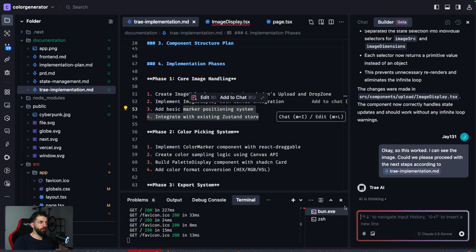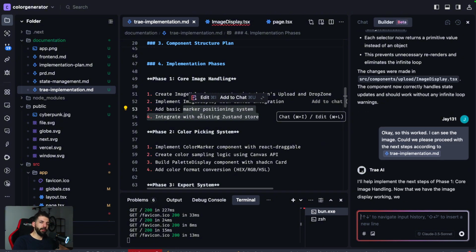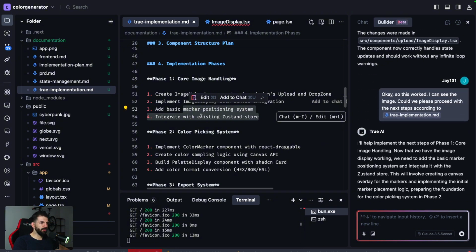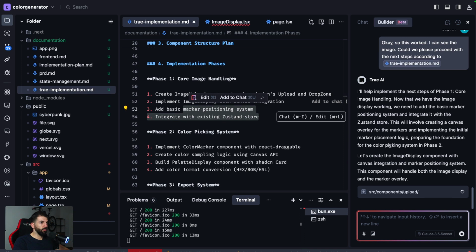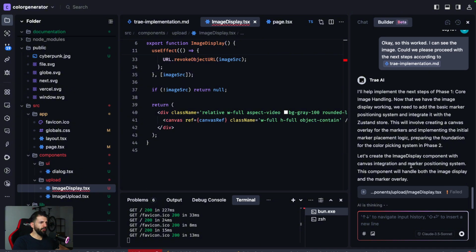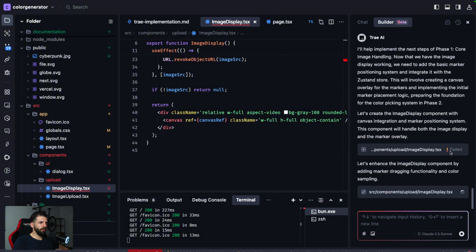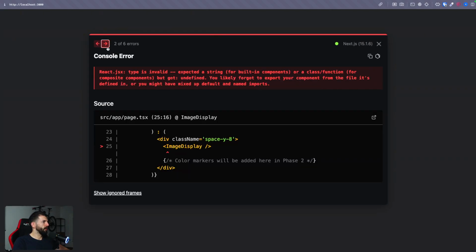So usually if you do it like this, Cursor kind of can read through the lines, right? And understand what it needs to do. And we'll see if Trae is able to do similar things or maybe even come close to it. Okay, so for some reason, there seems to be an issue with accessing the files. So maybe I have to start a new Composer window. Okay, so we get another error.